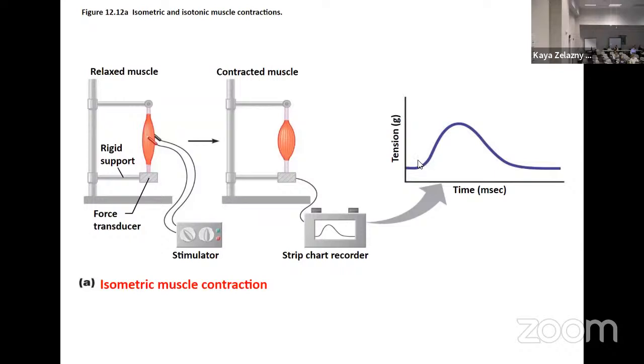All right, so looking at a graph of what that looks like. We're starting out with a relaxed muscle, so we have our length, where our muscle is attached to this bar and this force plate. This is our length L. And we could note that this is partially composed of our contractile elements. So in this muscle belly, this pink part, this is the part that's going to contract. So, contractile.